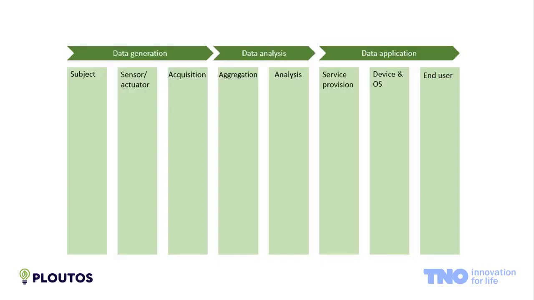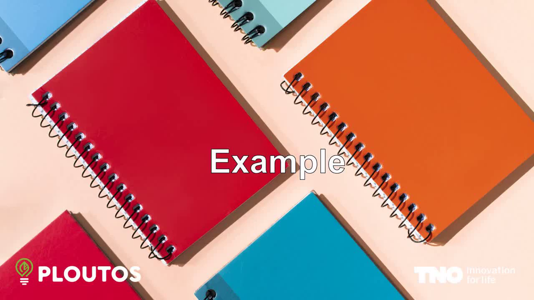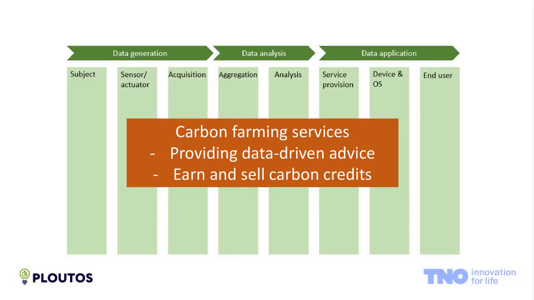The DAMIAN tool can help you to understand which data is needed to support your product or service and what the process of using this data entails. We can illustrate the use of DAMIAN by means of an example. In the example, we focus on understanding the data requirements for a carbon farming service.